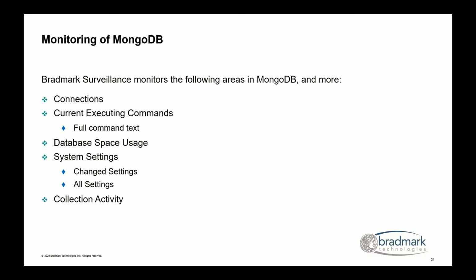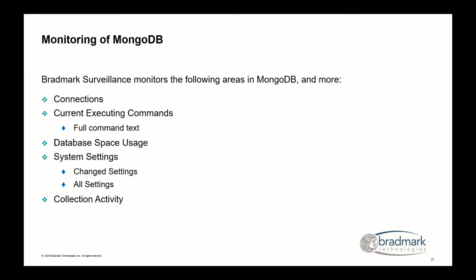And also MongoDB, we have connections, and of course we have all the information that you would want for connections, like the IP address and the users and those kinds of things. Of course, we have to show the current executing commands that are going on in MongoDB, and with those current executing commands, we have the full command text available. In fact, we have the full command text available in several different windows, including connections, for example.